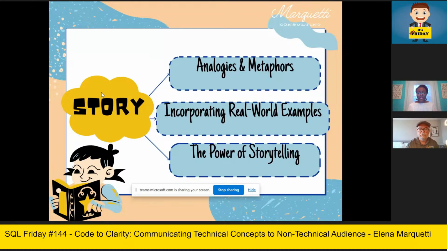Analogies and metaphors are strategies to help create more tangible concepts. Use them to your advantage. So the first key in this communication process is decoding. Break down that jargon, make it easily understandable and digestible for your audience. The second key is storytelling. Use stories to help your clients, your customers, your new team members relate to the information. And storytelling makes it memorable.